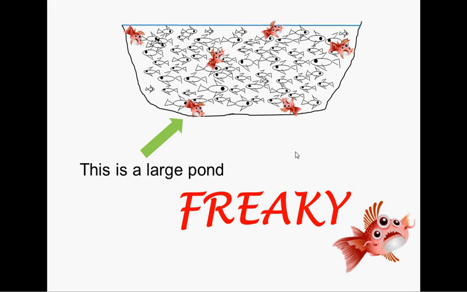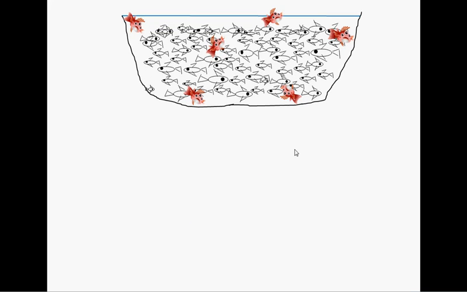In other words, fish that are a bit different. So if you were a fish farmer and you noticed that some of your fish were becoming freaky, you would clearly become worried and want to know, what proportion of fish on my farm are freaky? So how would you go about estimating that? Well, the first thing we would need to do is to understand the sampling distribution of the sample proportion. And what we'd have to do is get a bucket and go and collect, let's say, a sample of 20 fish in this bucket. That would be okay and quite straightforward to do. Let's just go get 20 fish.